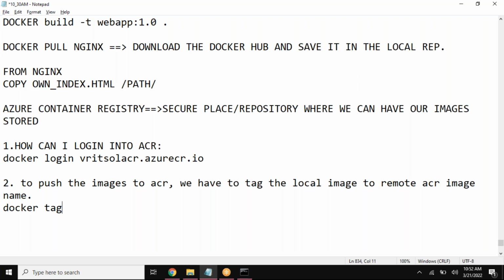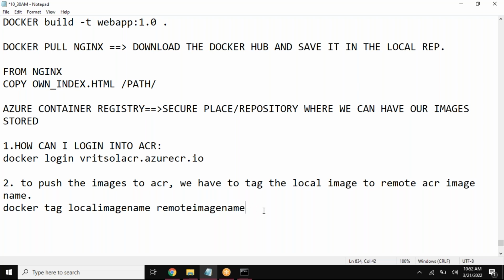I would like to tag my local image to my remote image name in here. So provide the name of my image which is available locally, to my remote image name in here.